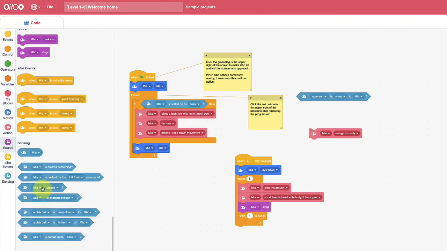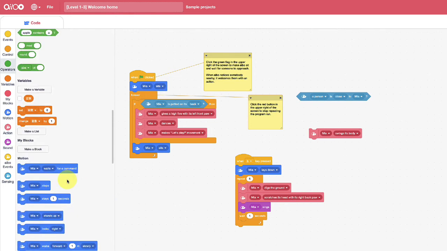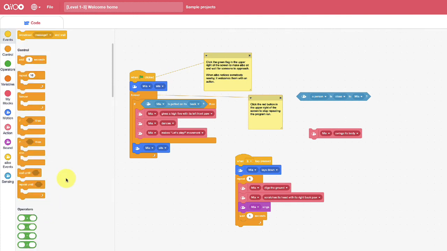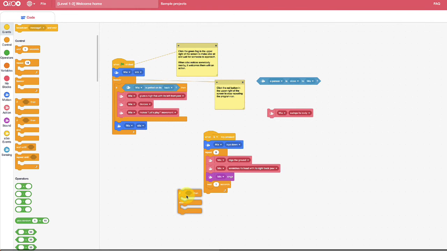All these things down with the sensing. The reason the block looks different like this is because it really has to go inside of a command, like an if, like, is this happening? It's a question type thing. And so that's why you would have these. So why don't we try an if then statement with an else?